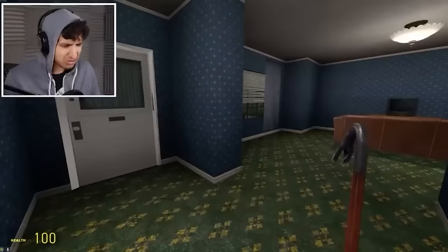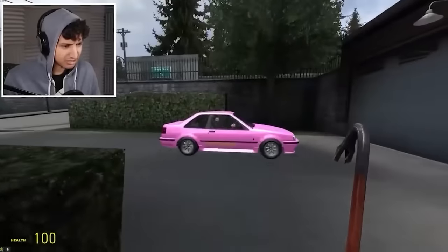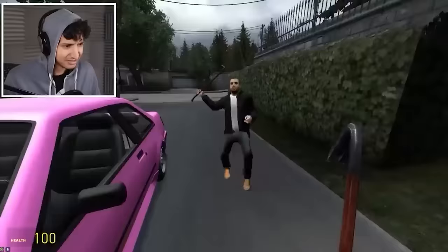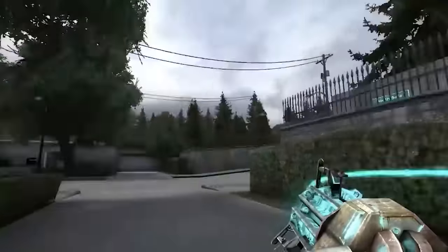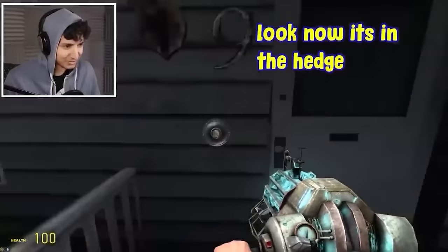Ew. Did you guys see that pink car pull up? Yo. Oh, hey, Dark. What's up? So I made funny. Bro, this your house, right? Yeah, this is my house. Is this your car? This is my Nissan, yeah. Okay, I can't wait for Akin to see this. Grab that car. Wait, Akin, you too? Yeah. What are you doing? Dark, calm down, buddy. Dude, now it's in the hedge.